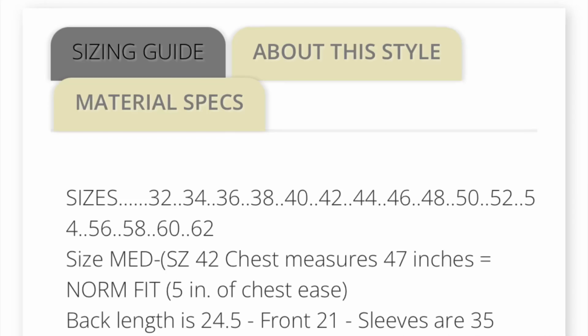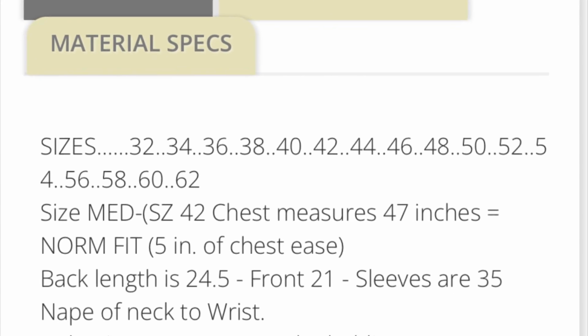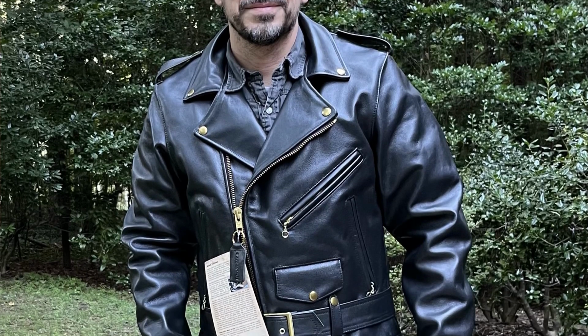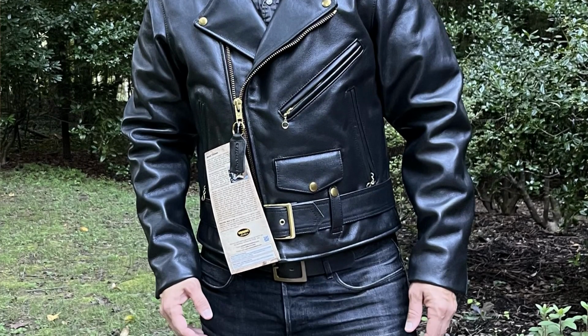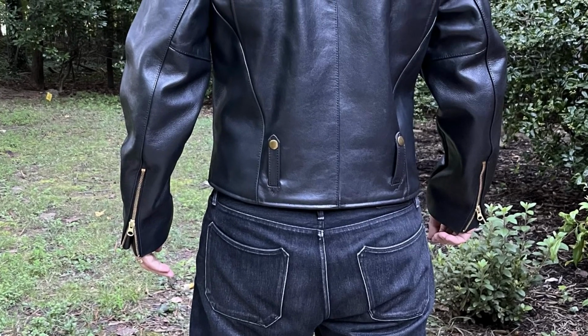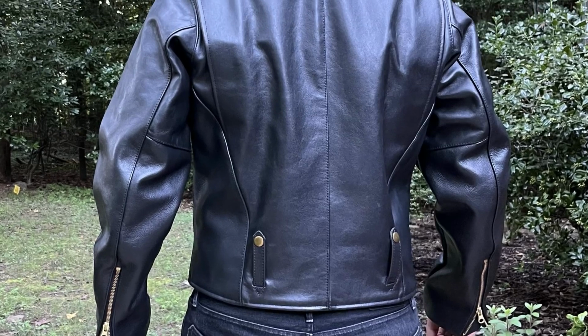So as for fit, which size to get? This was a big question for me, and there must be some difference in the way that Vanson measures versus the way I do. But in any case, I originally tried out this jacket after looking at their size chart and their expected amount of ease, which is the extra space they build in for a body within a jacket. And I ordered a size 40, which is my typical size, and it was much too big, big enough that I could have probably had multiple beefy layers between myself and the jacket, and it would have been still easy to move around in it.